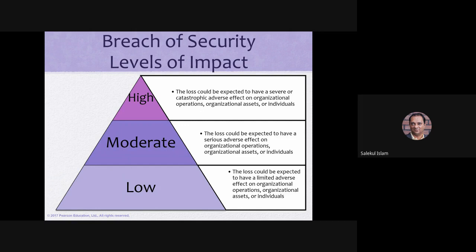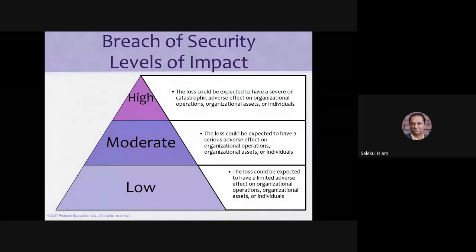But if the Facebook site is down and after you log in, you find that some of your information or some of your data have been deleted or stolen, then definitely this is high, right?